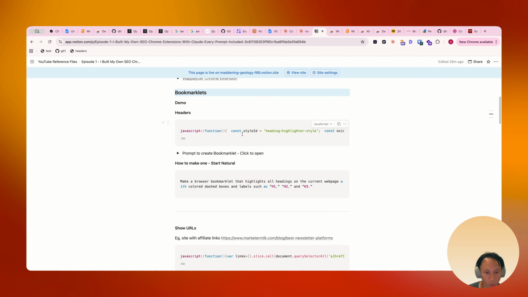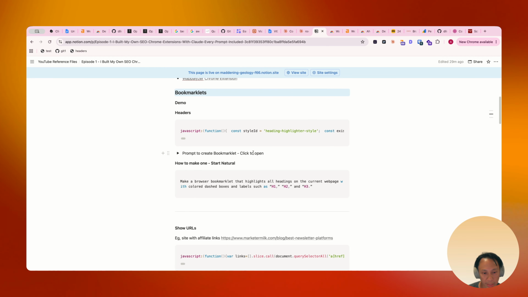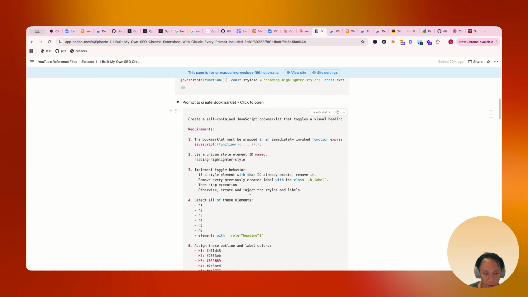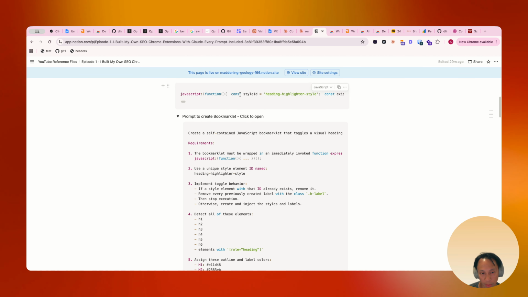Okay, and if you wanted to have Claude create this bookmarklet for you, you can just copy this prompt here and it'll make you this exact, or something very close to it. But at the beginning, you're not going to be able to have this much detail, and this wasn't how I started. I gave Claude this code and I asked it to reverse engineer a prompt for me, and that's what this was.